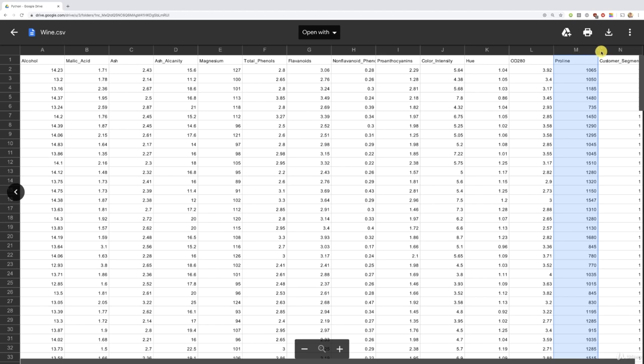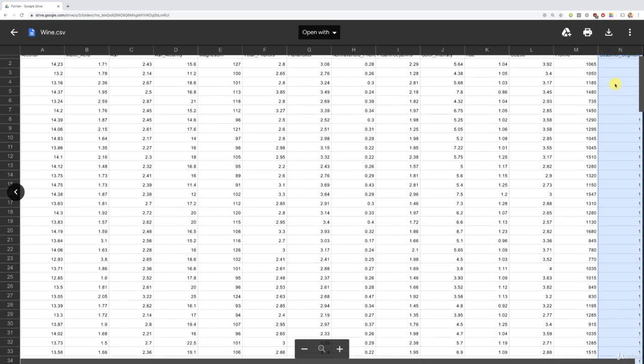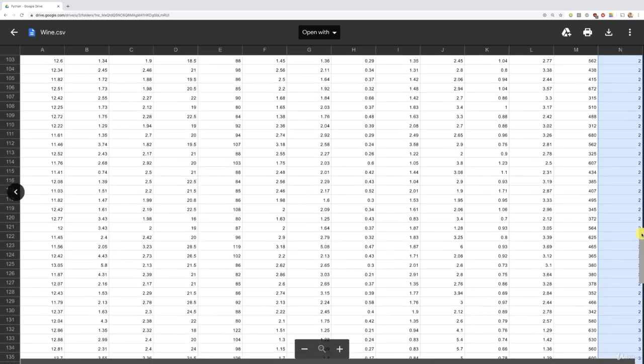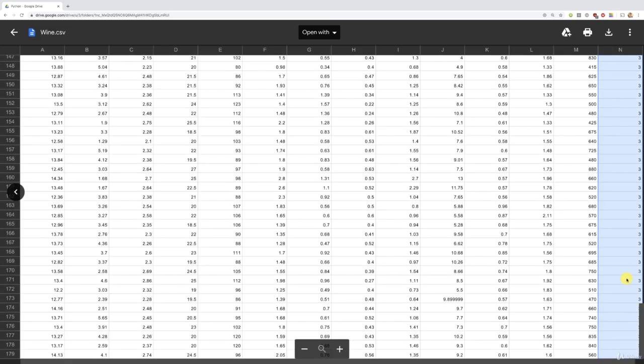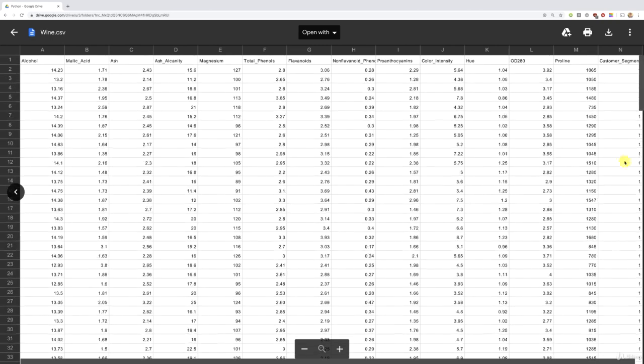Alright, so each customer segment here, and by the way there are 3 of them, right? If we scroll down we can see that we have 3 different categories or clusters, and each of these segments correspond to a certain group of customers that have similar preferences for similar wines. And that's exactly what these segments are about.